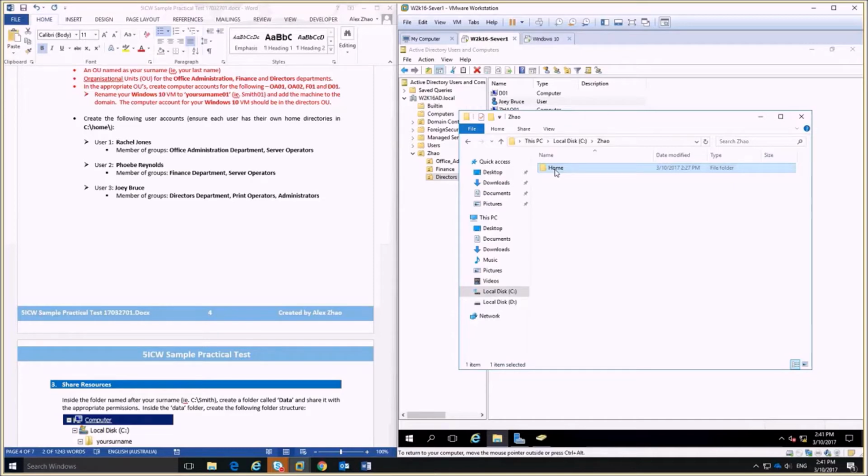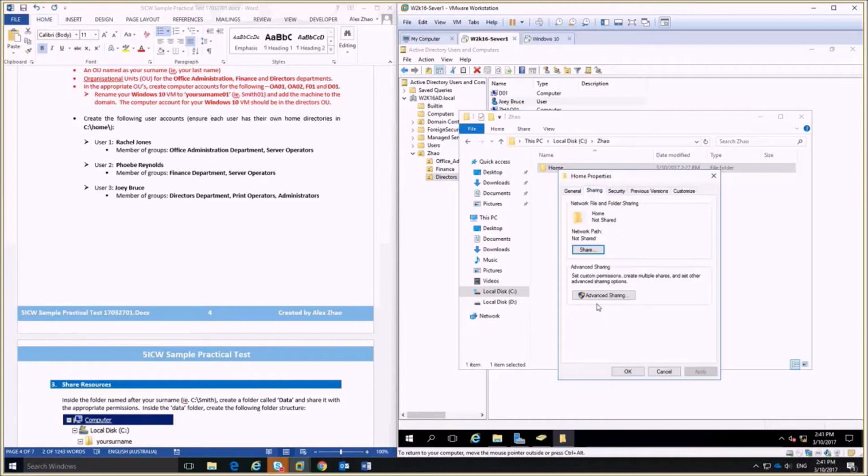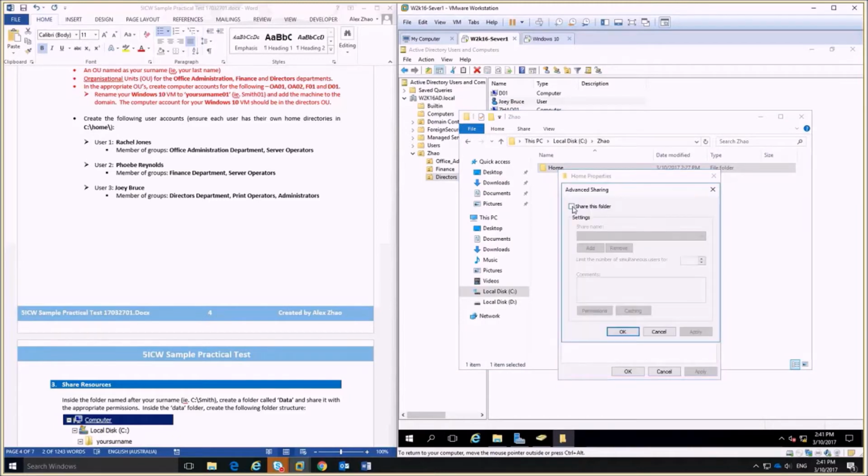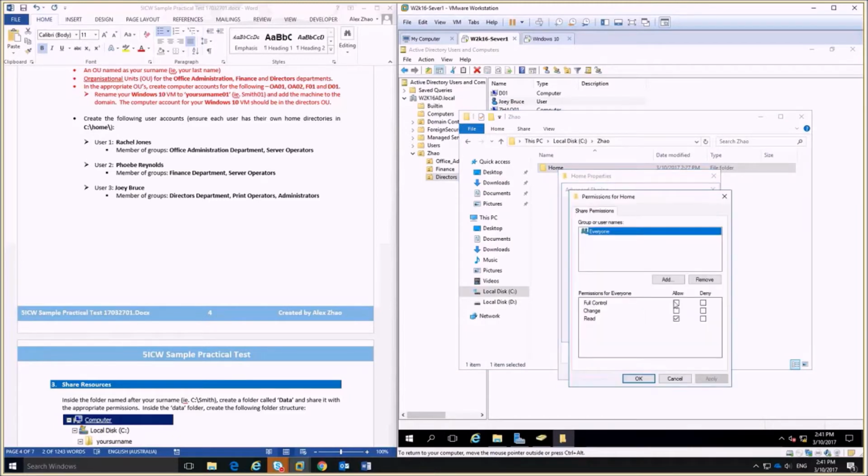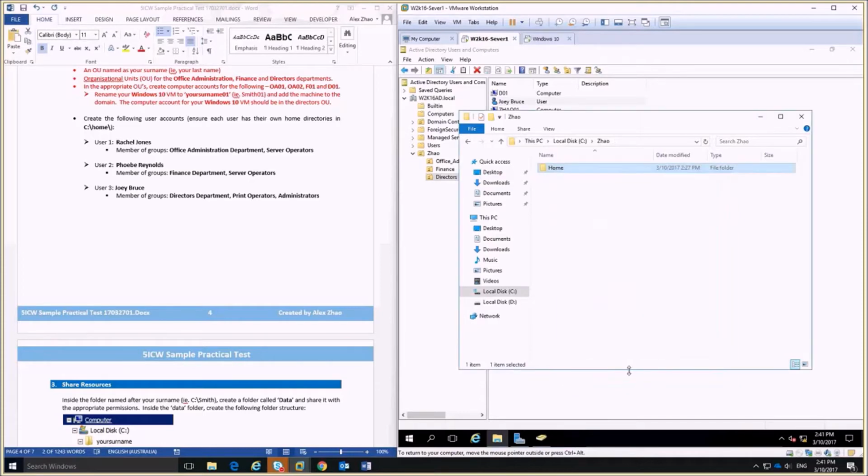In order to make this folder available over a network, we must do what's called sharing. So we can right click, select properties, go to the sharing tab, advanced sharing, share this folder, go to permissions, and we'll share with full control to everyone. We do this because we will then lock it down with NTFS permissions, and when we combine NTFS and shared permissions together, the most restrictive permission wins.